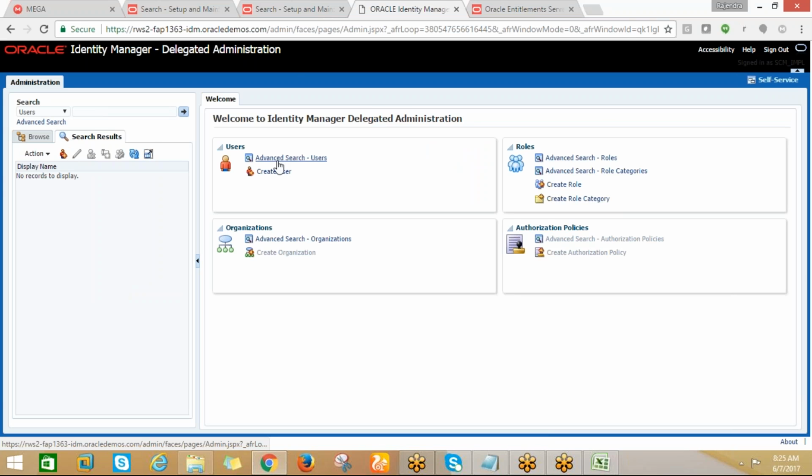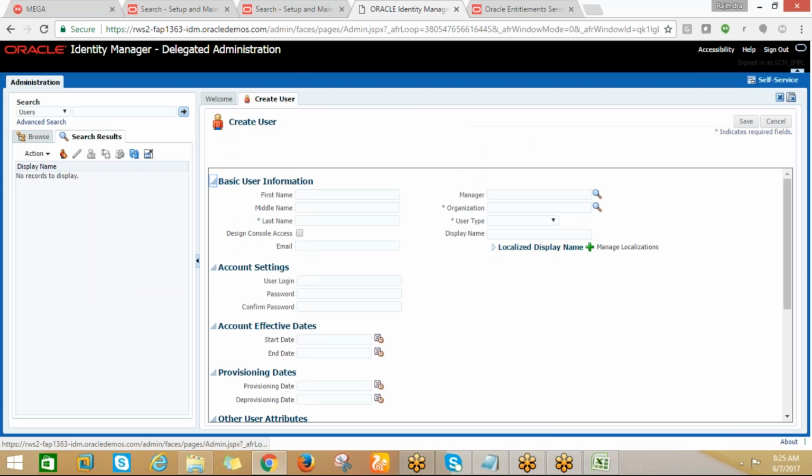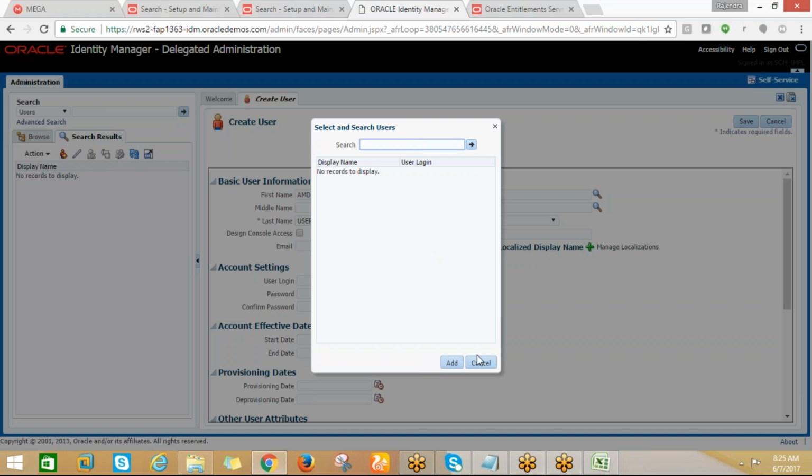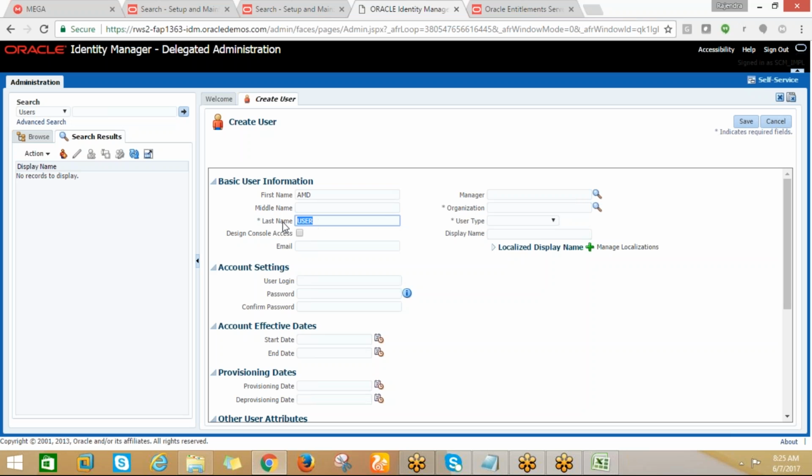It's not a problem, it will not take much more time. Okay, let me take our user, AMD user. Otherwise AMD IMPL, AMD implementation, like IMPL.